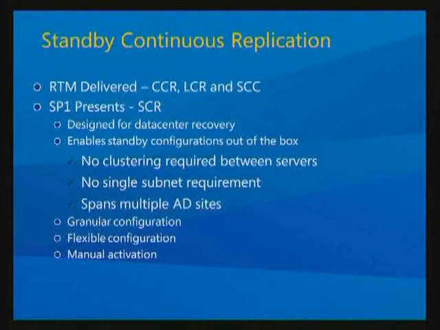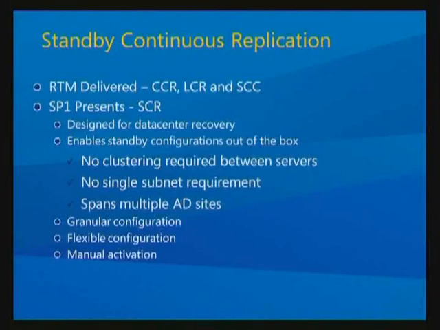In SP1, we really are expanding CCR to allow for essentially a third copy, and that's what SCR is. CCR allows you to have two copies of your data, which are clustered, on two different servers, and SCR allows you to add a third copy. We really were focusing on the site resiliency case for this third copy.